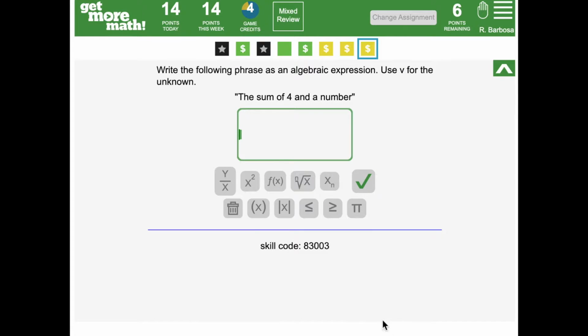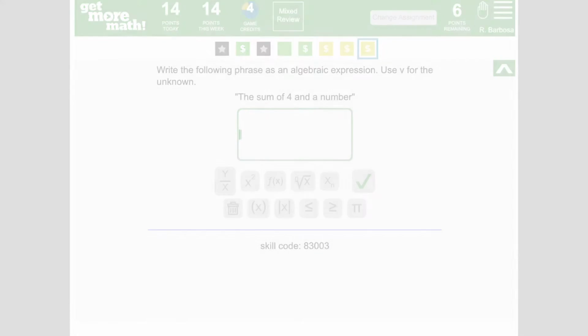Now this student is in the same class as the previous student shown. He has changed the colors of his squares to yellow, then green, and silver star. This student is demonstrating that he understood the concepts on the day they were taught, and he still recalls how to solve those problems over time.